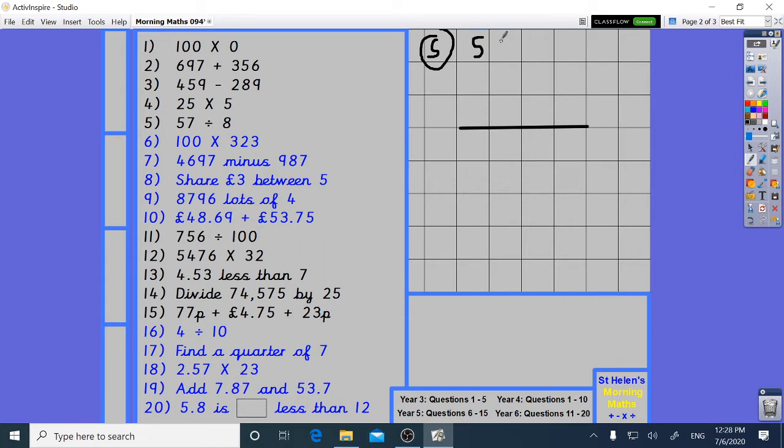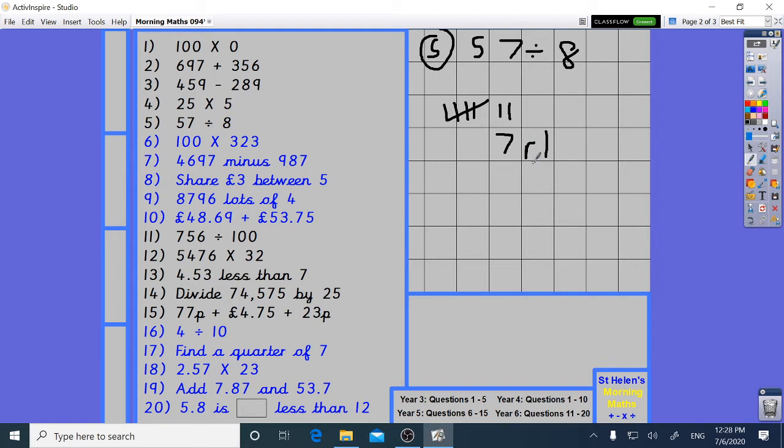And number 5, 57 divided by 8. That's a division. I know it doesn't look it. Let's make it look a bit nicer just for the sake of presentation. Okay, so I'm going to use my 8 times table knowledge to do this one. Counting up: 8, 16, 24, 32, 40, 48, 56. That's very close. Any more would go above it, so I've got 7. And then there's 1 left over because 57, not 56.